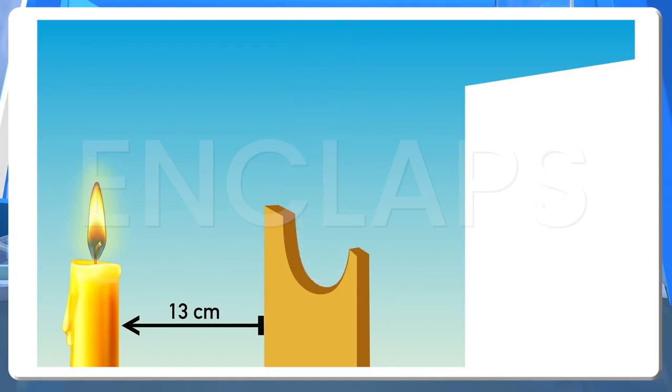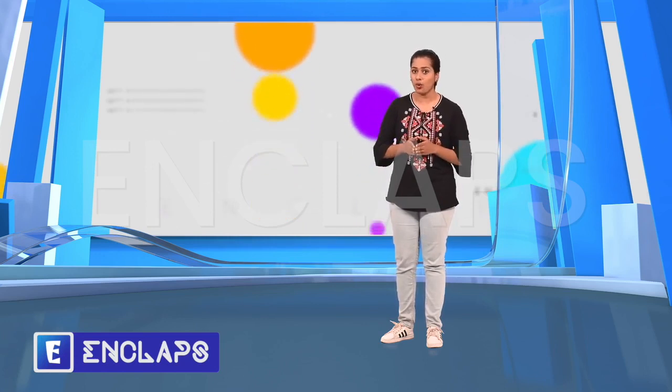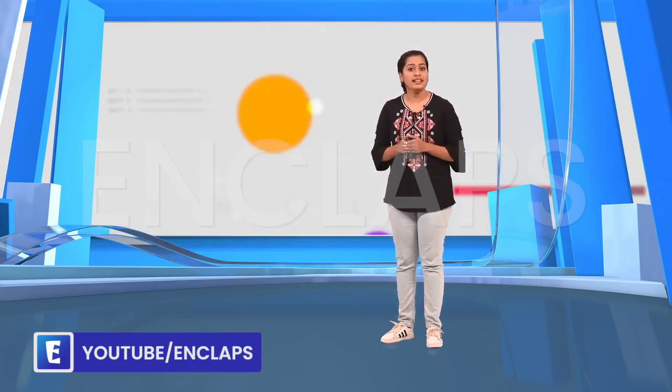No. Now, place lenses of focal length 10 centimeters, 15 centimeters and 20 centimeters on the lens holder without changing the distance between the lens and the screen. On using which lens is the image clear? Yes, the lens which has a focal length of 10 centimeters. If the distance between the lens and the screen is a constant, different lenses can be used to create a clear image on the screen. So, we have seen that we have to use lenses of different focal lengths for objects situated at different positions to get the clear image on the screen which is at a fixed distance from the lens.